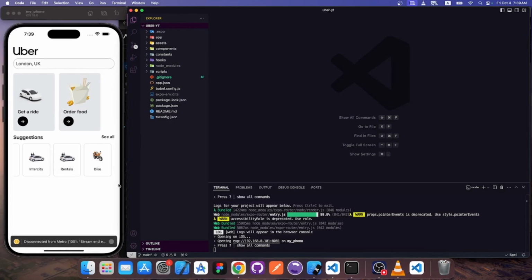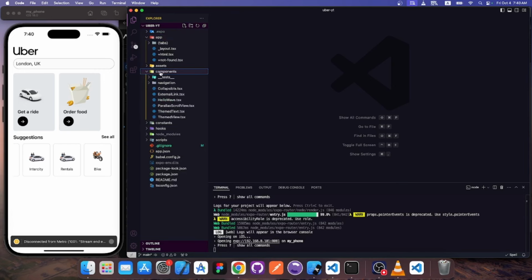If you are familiar with a Next.js application or Next.js build, it will be very easy to grasp. Because as you see, like the Next.js app router, the same app feature is here. We're going to have layout, HTML and not found. So it's a bit of a separate naming convention, but it works in kind of the same tree. Then we have our assets directory where we have the fonts and our images. We have the components in the normal fashion, our constants, and then the hooks, the modules, and the scripts.